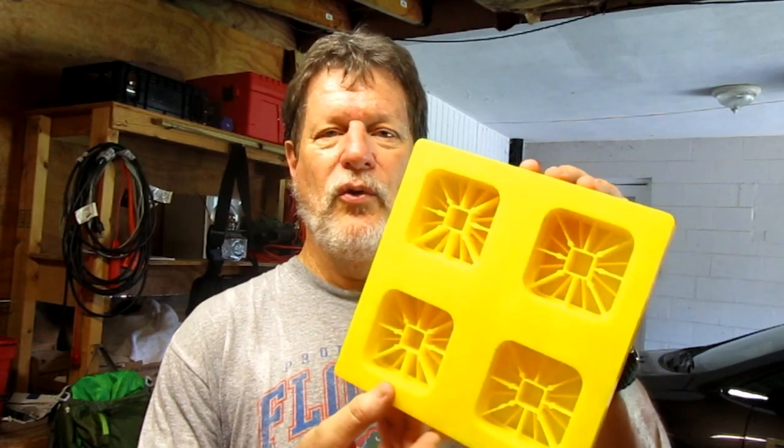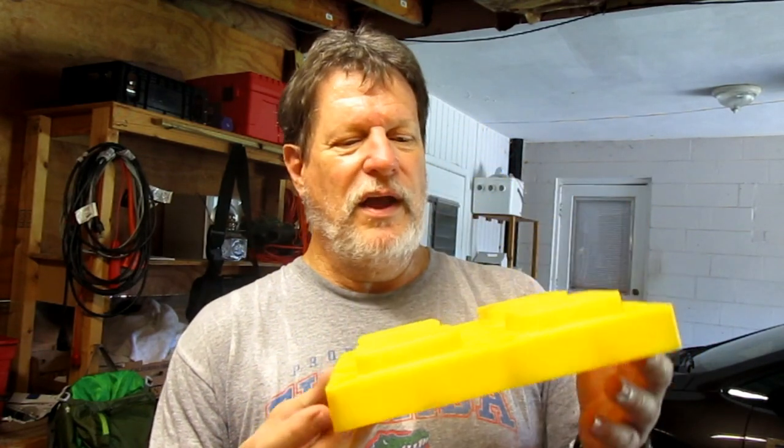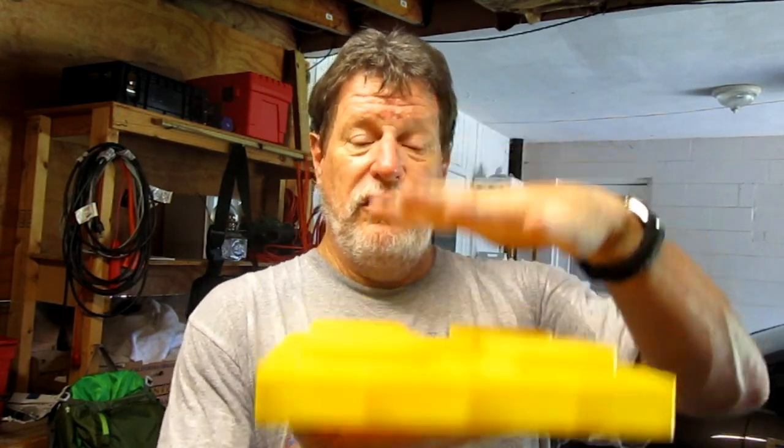Another thing that you could use is our old favorite, the little Camco Lego blocks, the leveling blocks. And you can use these under the pads. But the problem is, these are plastic. Now, I know they're pretty strong plastic, but these are made to be more of leveling blocks, not jack pads. You stack them up on each other and put the RV tires on top of it to give you some more height to actually level out your RV rather than using these for the jack pads.